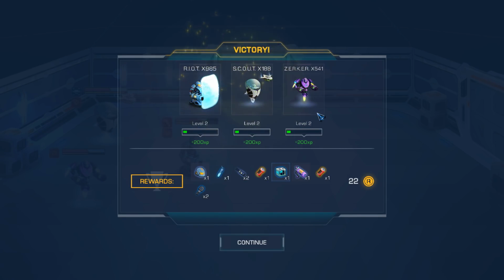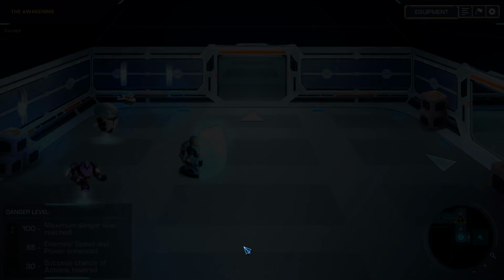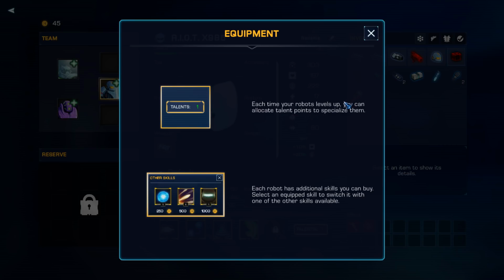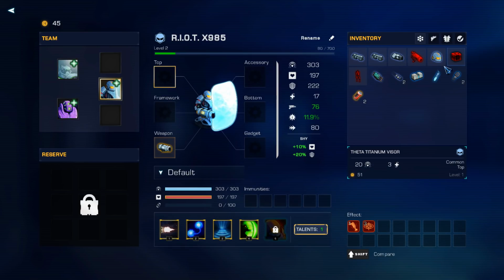I find this is actually a lot easier than my first time round, and I think it's mostly because I picked up those couple of super guns, which means I'm now doing a huge amount of damage. Last time I picked the Riot and 2 Zerkers, and I don't think I was doing as much damage as I am now. So we've got talents, yes, so we can sort that out.